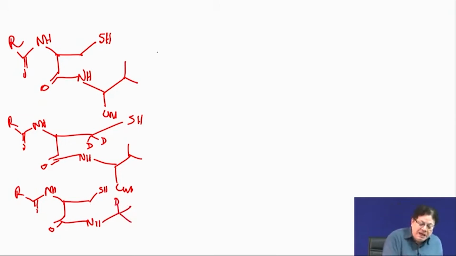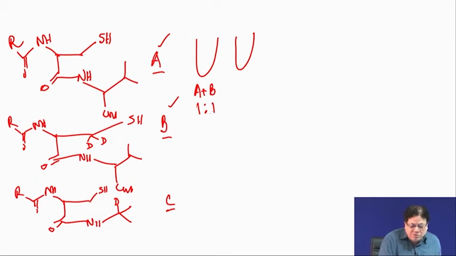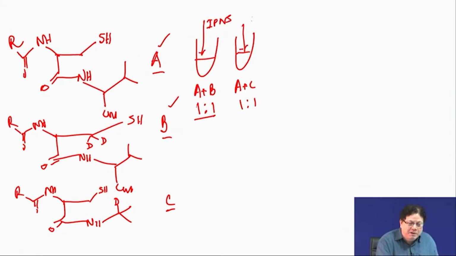Okay. Suppose this is A molecule, this is B molecule and this is C molecule, and then A and B are mixed together. So, now you have two test tubes. Here it is A plus B. Just for assumption, suppose this is 1:1, and in another test tube you mix A plus C, that is also 1:1. Okay. Now, what you do, you add your IPNS, you add the iron, whatever requirements are there, ascorbate, all these things. Okay.